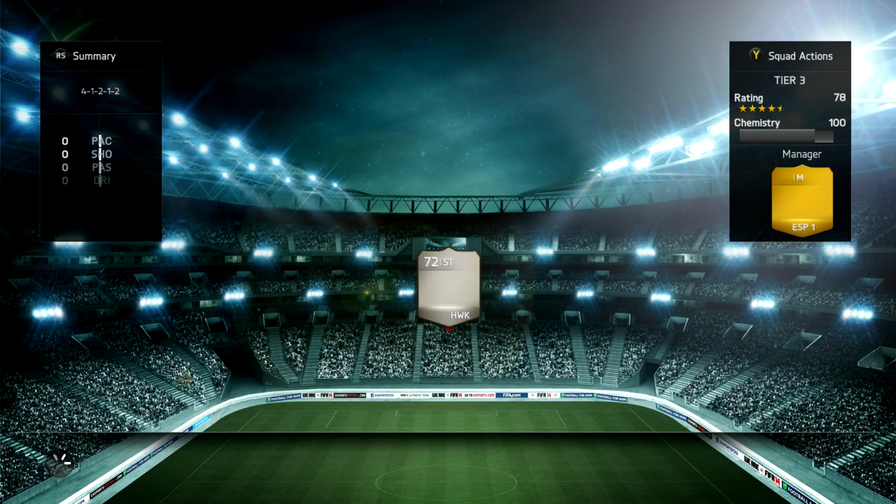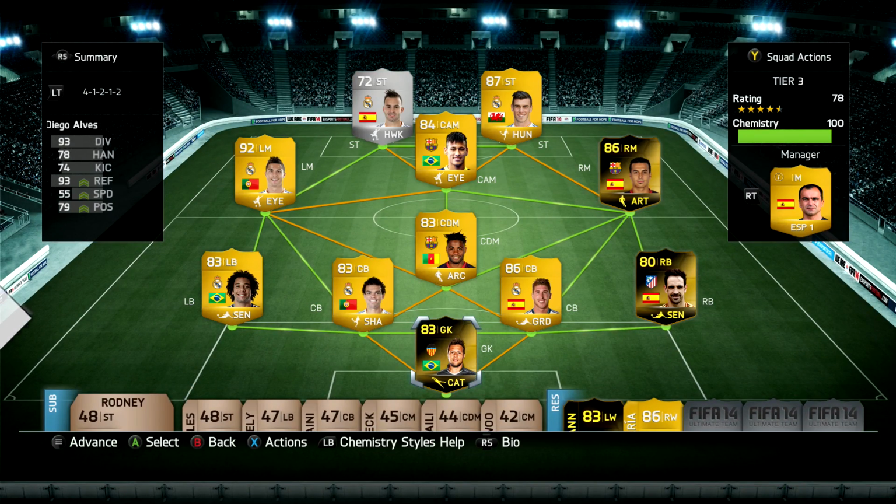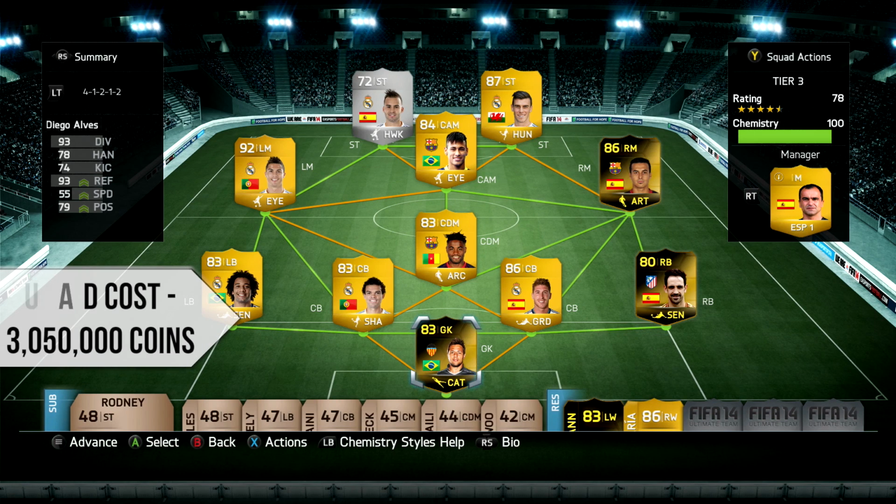Now there is obviously a noticeable gap in price between tier 2 and tier 3, but I wanted to show you the sort of thing you could build if you got a lot of coins. Now this squad right here is just awesome. Look at it. I mean, it could be better, of course.